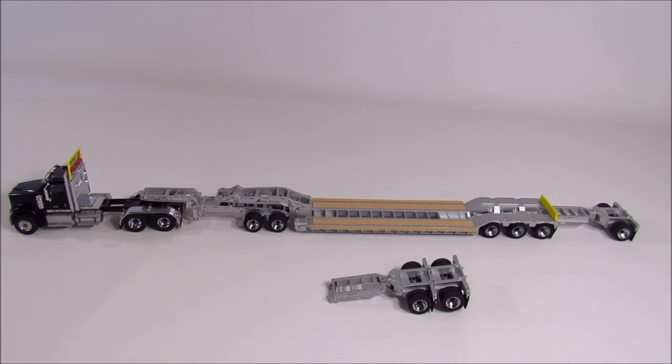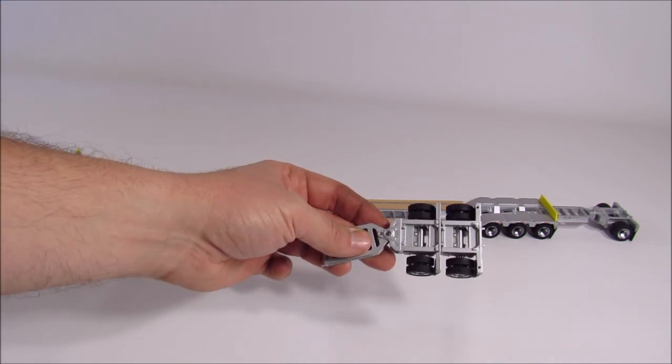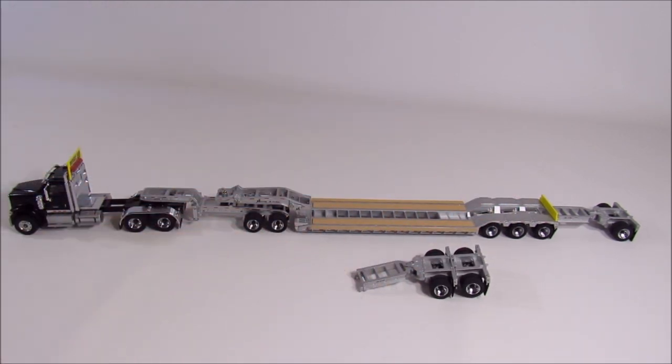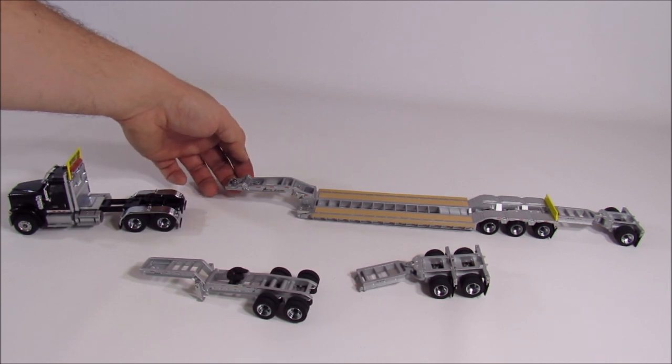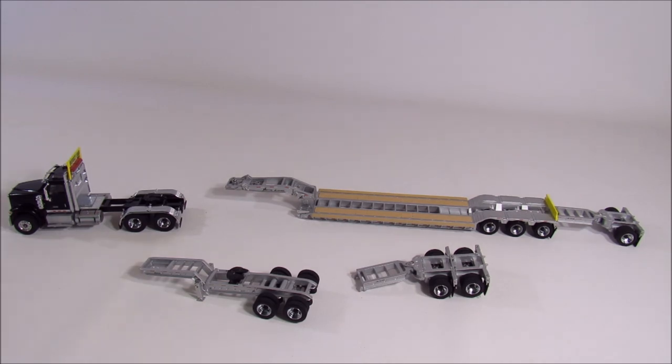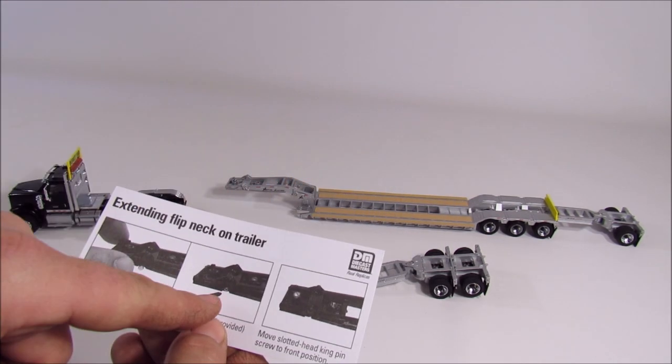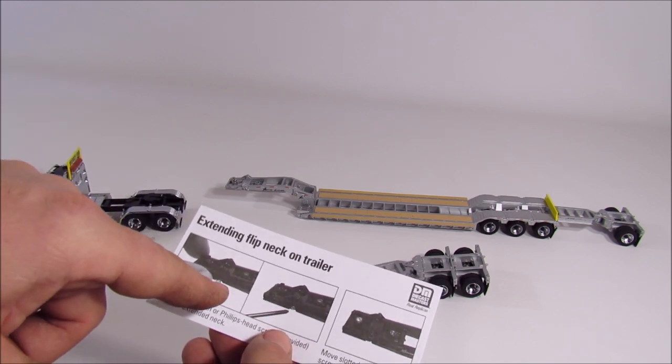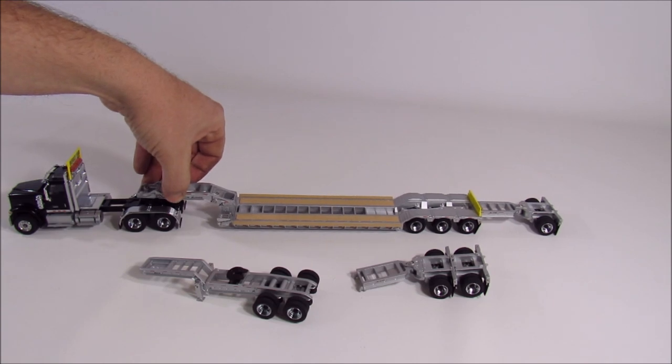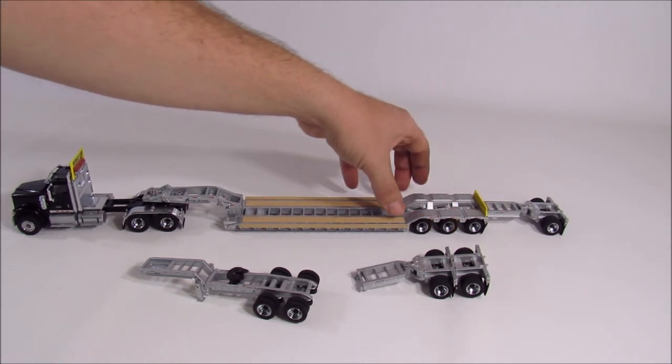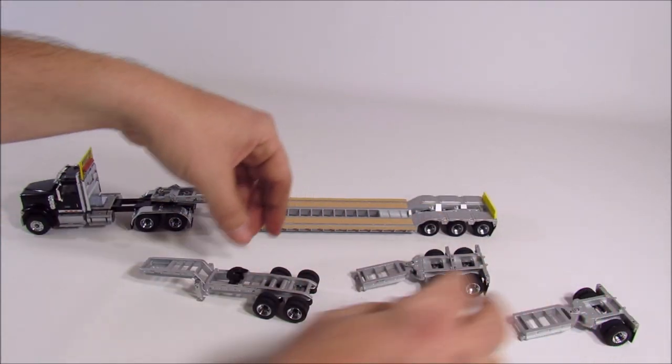But anyway, coming back around, this is a great set, it's really cool. I'm glad someone has finally come out and made a decent heavy haul low boy. It's really cool, it's fantastic that they included the extra bolster so you can run five axles in the rear or two or none if you want to take it apart. It's really cool that you can flip the neck up and shorten it up. And that's what our instructions are for. See a little screw right there, you got to take that screw out and then you can flip it over. And then it comes with pins so if you want to change it back and forth a bunch of times, you can take the screws out and just put the pins in, and it lets you change it real easy, which is super cool. It's definitely very nice, very nice feature.